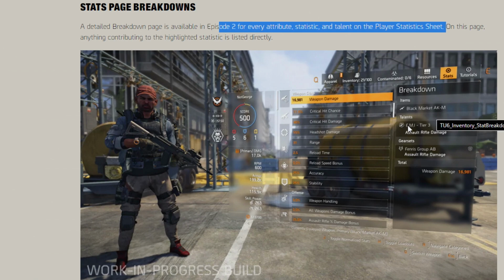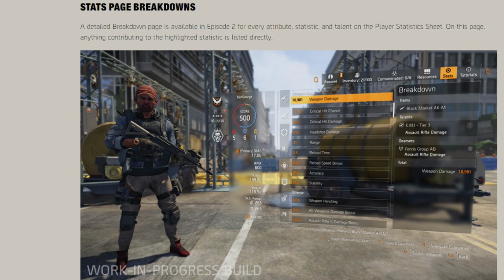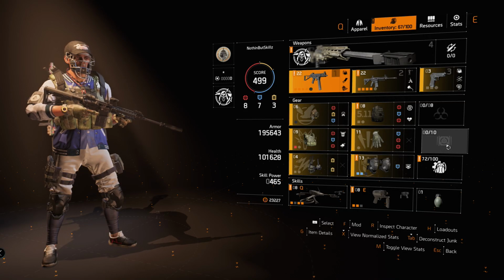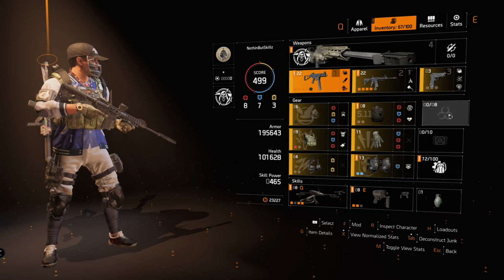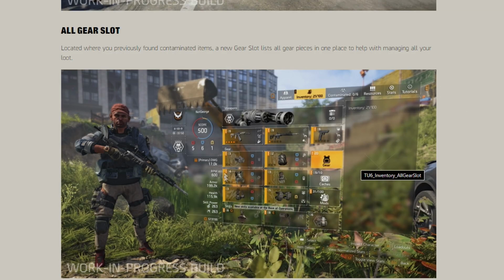Now this works for everything else, like critical hit chance, where you have critical hit chance stacked on the build, critical hit damage, headshot damage, all that will have a breakdown for it to the right. They're adding a new all gear slot, so if you want to just click on this one slot, it will give you access to all of your gear. So right here on the main menu, it says gear. You click on that and you'll have access to every single piece of gear you have currently on you.